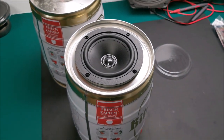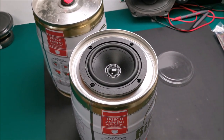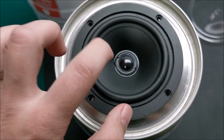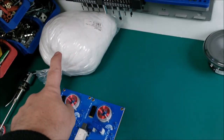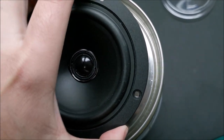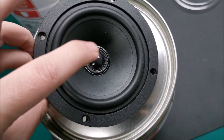Okay. This looks actually really cool. Ooh. Yeah, I'm still wet on my fingers. It's not even sealed, nor do I have that thing in, but there's already a bit of bass to it, as opposed to having this thing in the air.